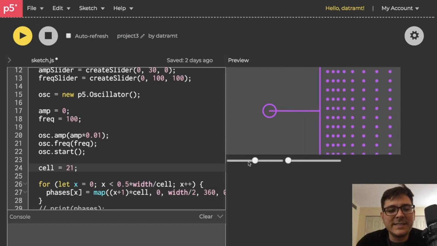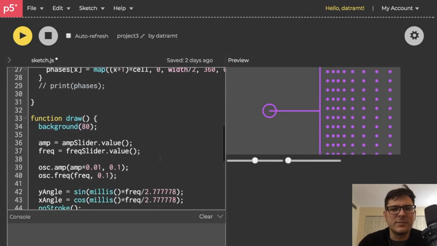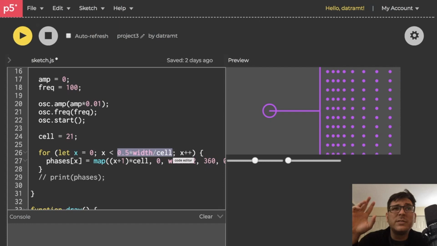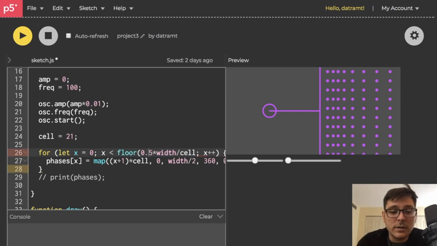But it's not a good idea because we're generating an array over here, and the array indices are supposed to be integers, not like 0.5, and that's not great. So there is a fix for it, floor, which always rounds down to the nearest lower integer. We could do something like that for both of our loops.